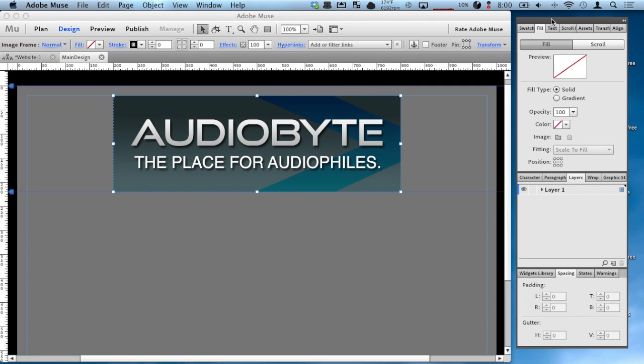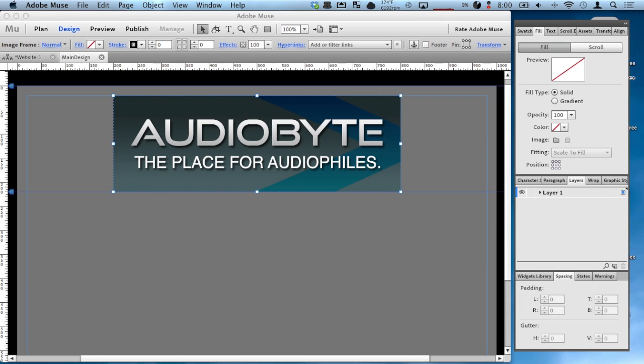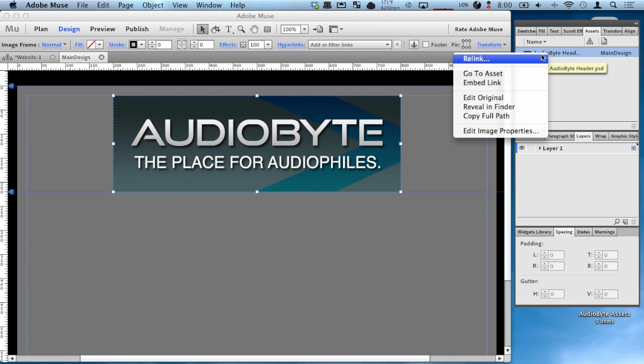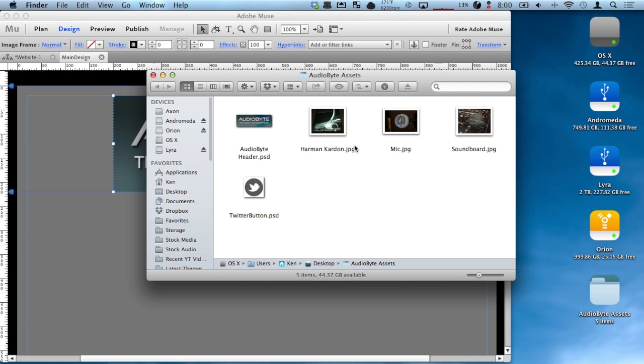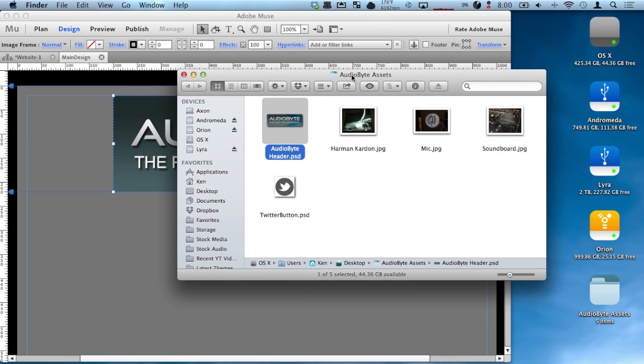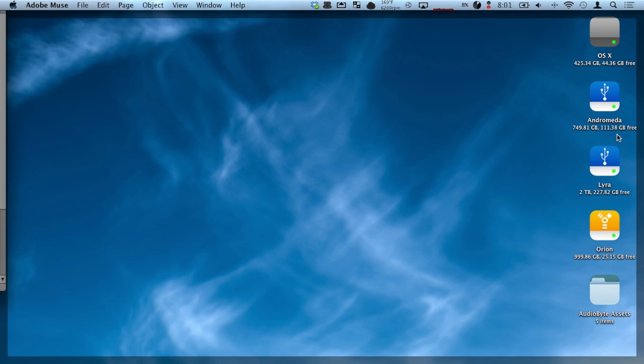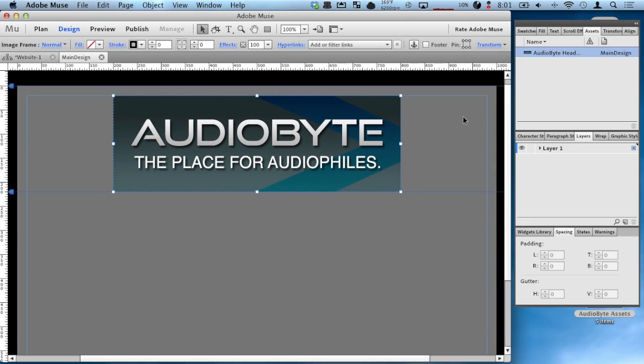And one thing I'd like to point out for you in the panel over here, if you look at your Assets tab, this will tell you all of the files or assets that are inside of your Muse project. You could right-click on them, relink them to another file, go to the asset in the project, reveal in the Finder, like we have it in this folder here. And I will say, if you move the image, let's say like right now I have it on the desktop in this folder here, if I moved it, Muse will warn me saying the asset cannot be found.